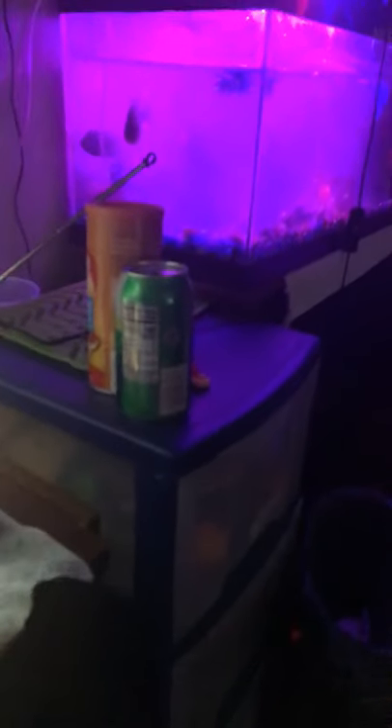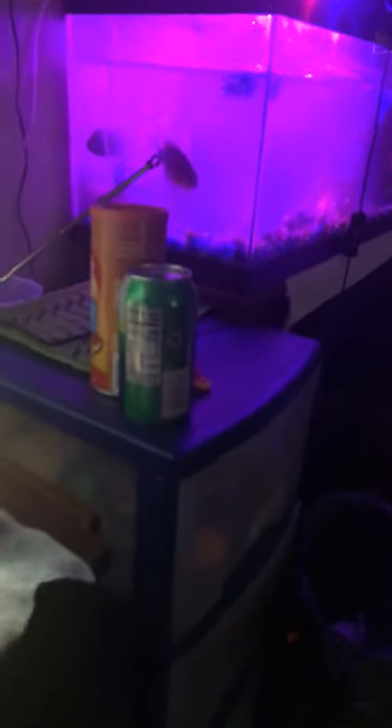We're getting some new catfish too — they only get six inches long, so a 15-gallon could fit them. We're about to get an oscar but I don't think we should put the oscar in with the goldfish because they are very territorial. Just like my bluegill — I had to remove him and threw him in the pond. Our bluegill kept attacking and killing our goldfish, and he was the size of that bass right there.